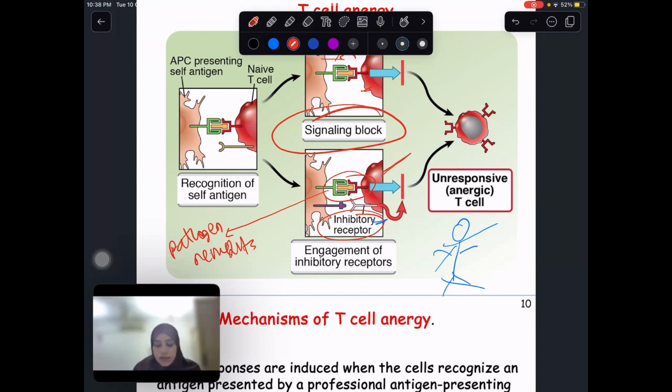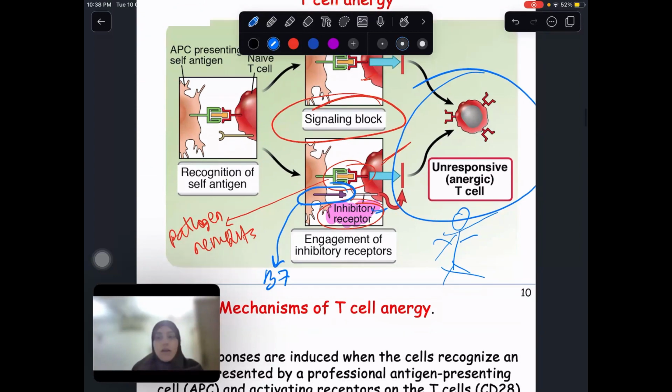The T cell will know. It's going to say, okay, I have already killed this pathogen. I need to be not activated. I need to be inhibited. And that's where we use the inhibitory receptors. Okay? How did you know? You tell me, how did you know this is a pathogen remnant? Easy, from the B7. B7 is expressed. Because B7 is expressed, this means it's not a self-antigen, obviously. So it is a pathogen remnant. Both ways, anergy will happen. In both ways, either using the signaling mechanism or using inhibitory receptors, both of them will end up in anergy, which is the T cell will be unresponsive.